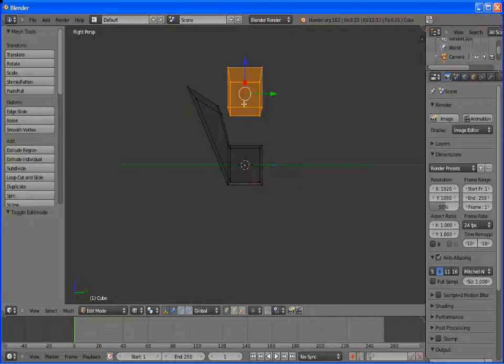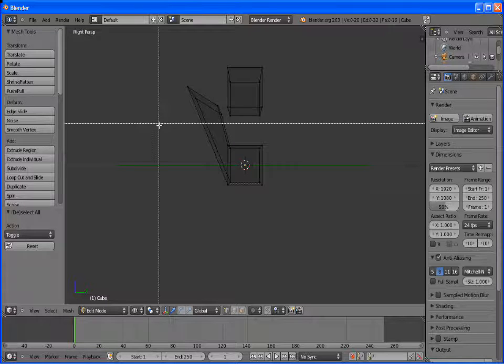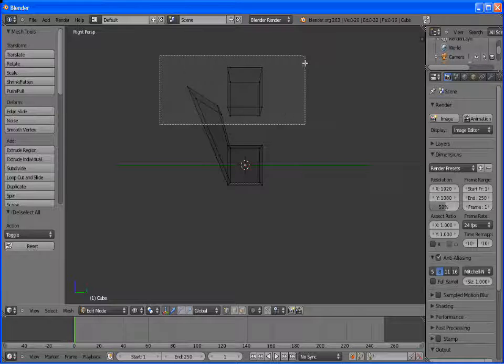To put that face back, like let's say that we deleted the extruded part, but we want to connect all of that together with a face. We select all of the vertices that we want the face to be in between, all of them that are going to be corners to it, and just press F. And then that places a face in between all of those, connecting them together. Now, let's exit out of edit mode.